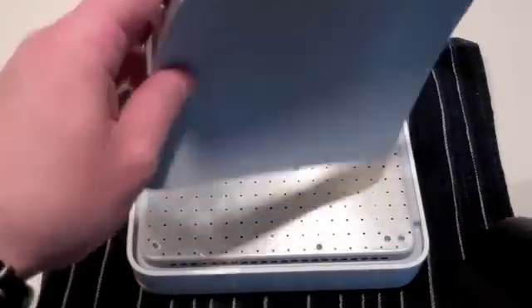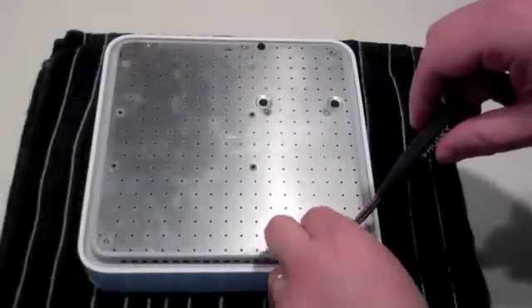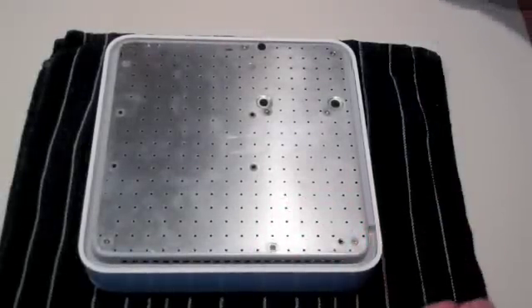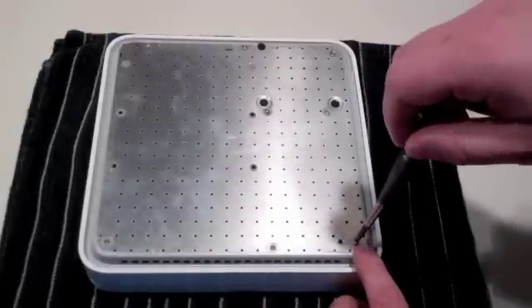Work slowly and carefully to avoid tearing the rubber. Once you have removed the entire rubber base, place it in a safe location for reinstallation later. Now remove all screws from the rear of the unit. Be aware that one screw in one of the corners will be a post screw — you cannot remove it no matter how much you turn it, as it is permanently attached.